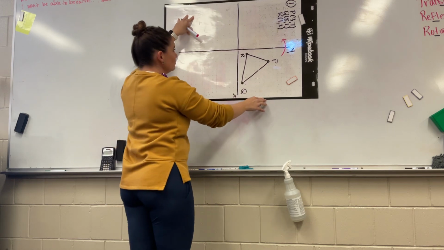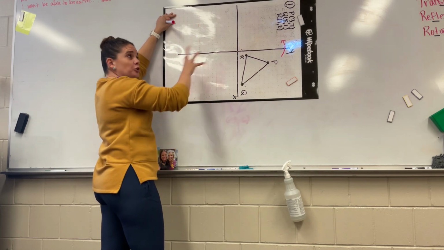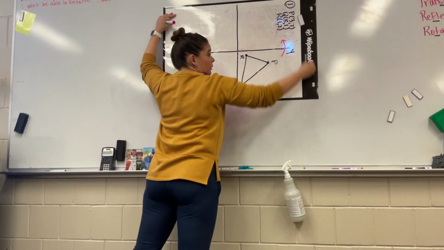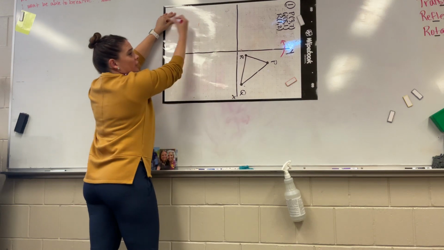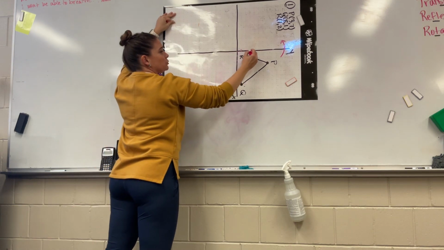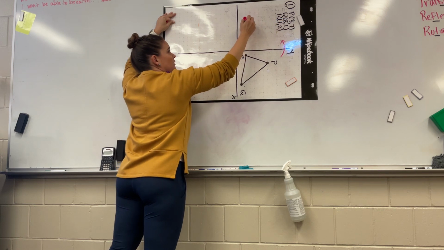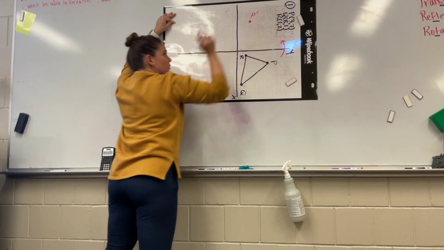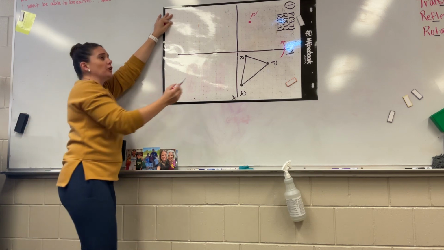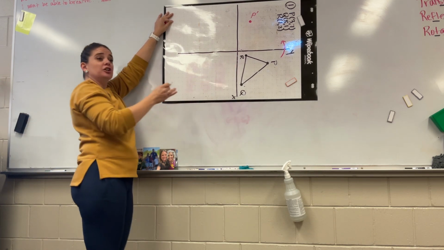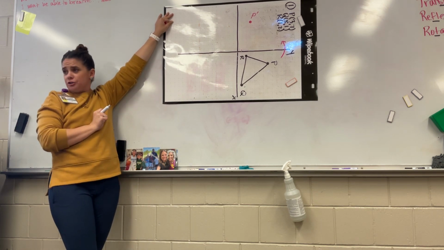Okay? And when your paper is sideways to the right, so your name should be on the right, okay? We are going to go right 3 and up 7 for our new P coordinate. So from the origin, we're still going to go right 3 and up 7, but our page is just turned.